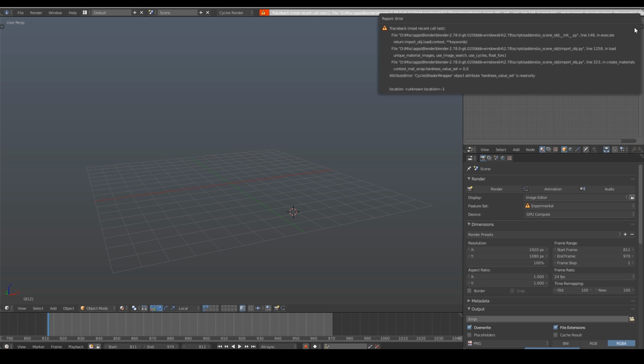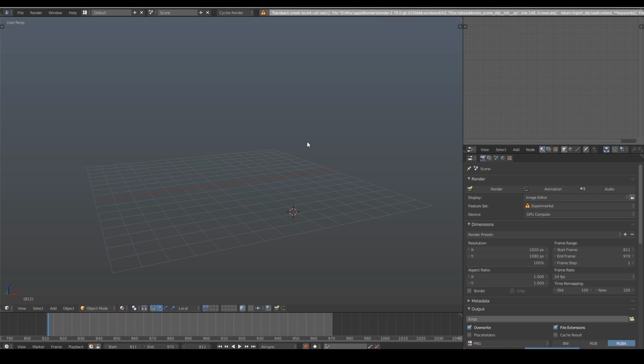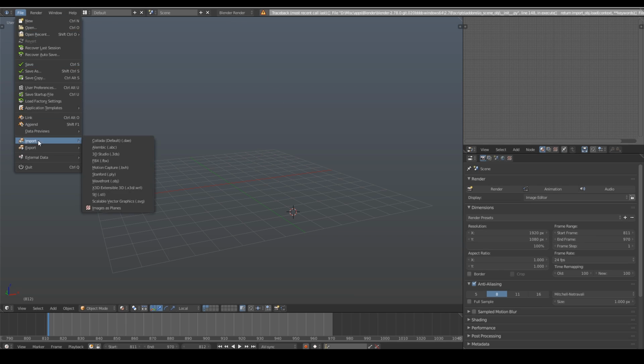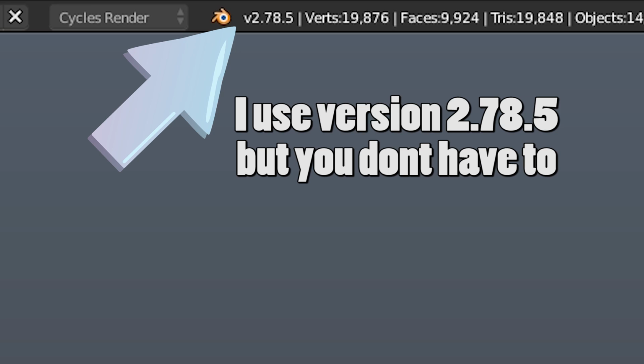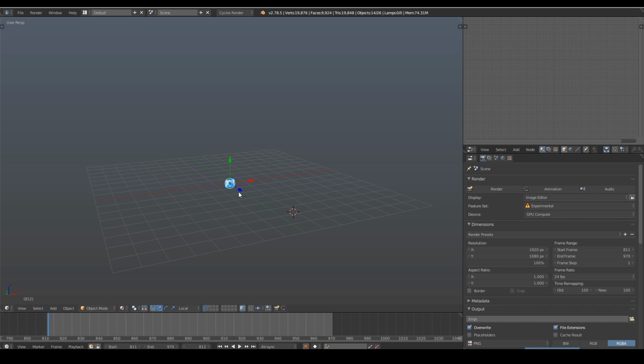If it works, great. However, if you have an error message when trying to import, don't worry, it's an easy fix. What you want to do is switch from Cycles to Blender Render, then do the whole import process again. After it's imported, you can switch back to Cycles. If you're using version 2.79b of Blender, Blender Render will not be an option because it has been removed in the latest update. So if you get an error, I suggest downloading an earlier version of Blender, such as 2.79.